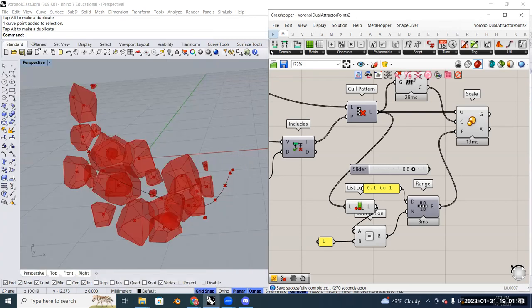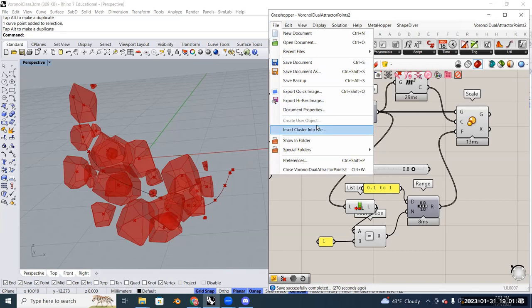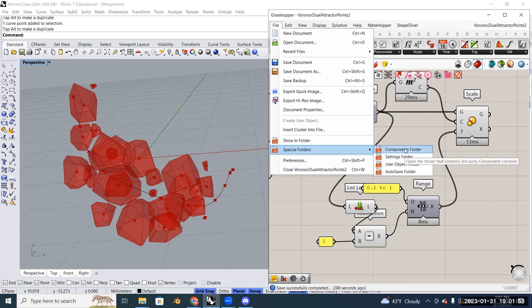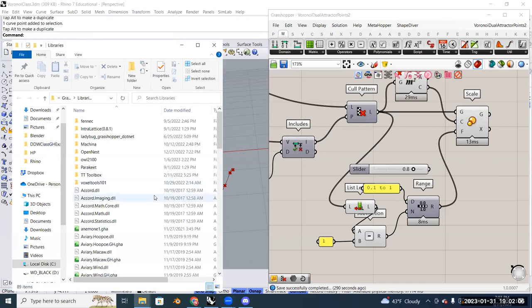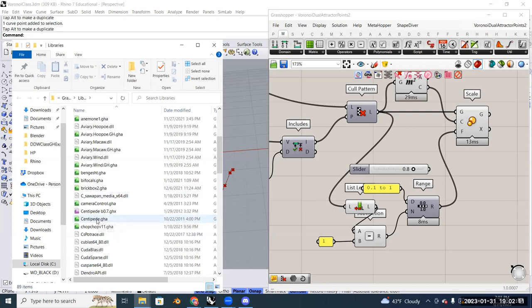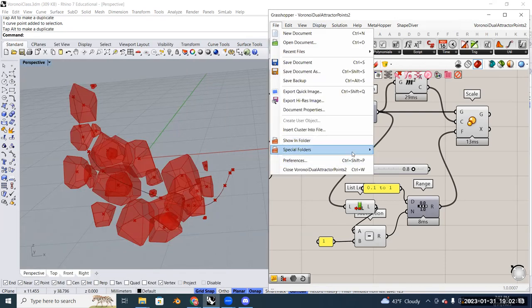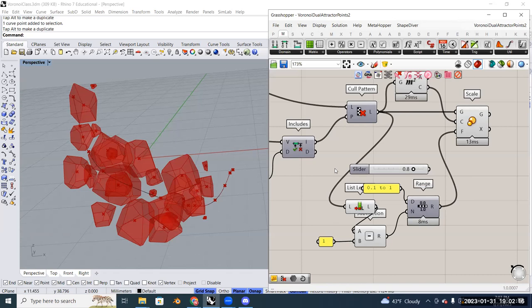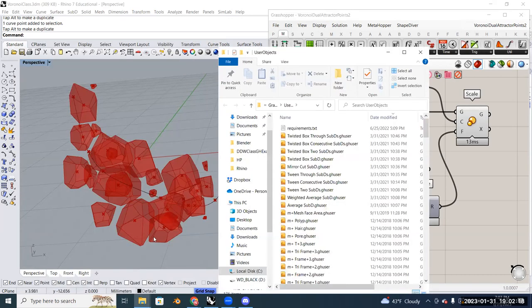Okay, good to go. And then back in Grasshopper itself, there's not a nice button to just add plugins. What we have to do is come down to file, special folders, and it's always either components or user objects. In the video I'll put on Discord, it'll explain the difference between the two. But mainly the rule of thumb is if anything has a green or a white little thumbnail, or a purple, it's probably a component. If it's orange, it's probably a user object. So that's the main difference.